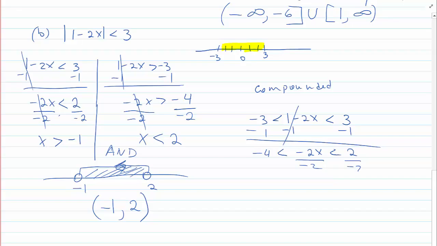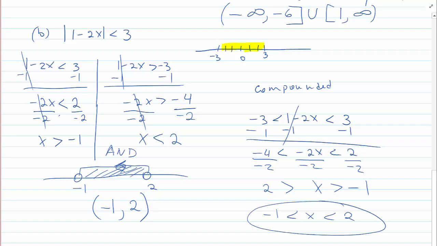And because you are dividing by a negative, all of these inequalities are going to flip the sign. So that's going to be positive 2, that's greater, and that's going to be greater than -1. Looks weird because it's written the other way, but if you read it from right to left, then it's going to be -1 less than x less than 2. You see? Which is the same thing as that.